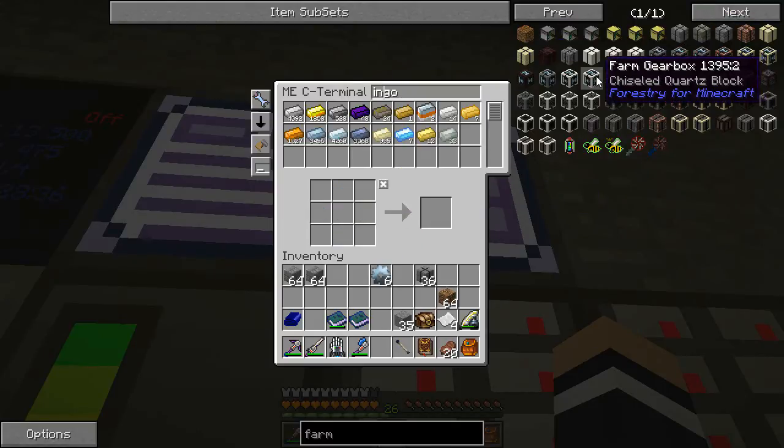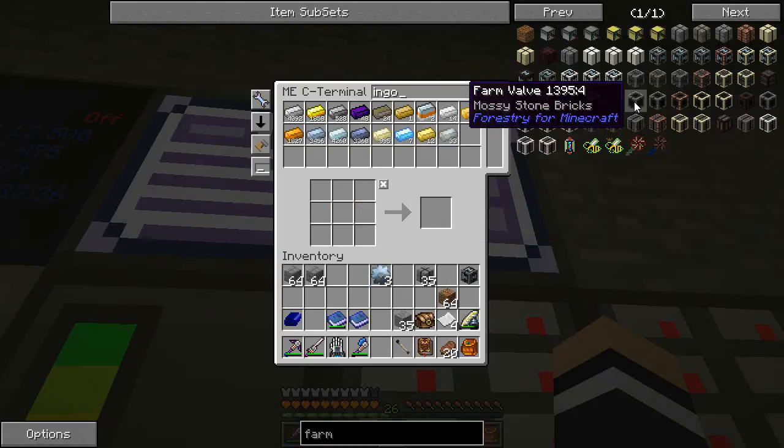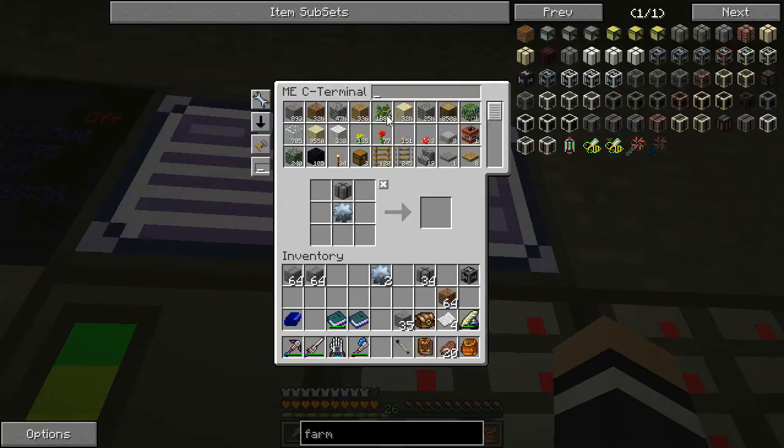Now the gearbox just has 3. So let's grab a gearbox, and then the valve has 1 with some glass. And we've got glass right there on the first page. That's good. That's the valve.